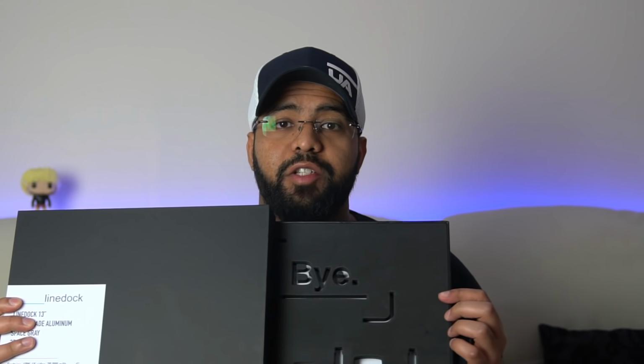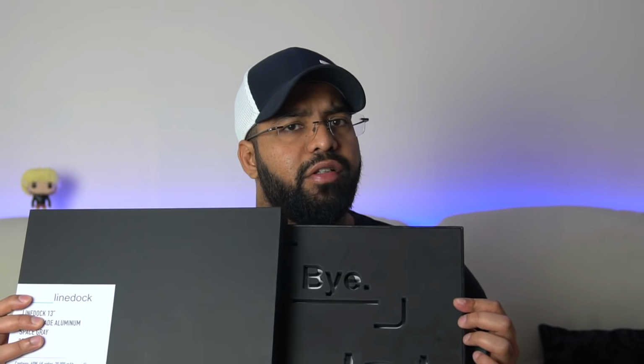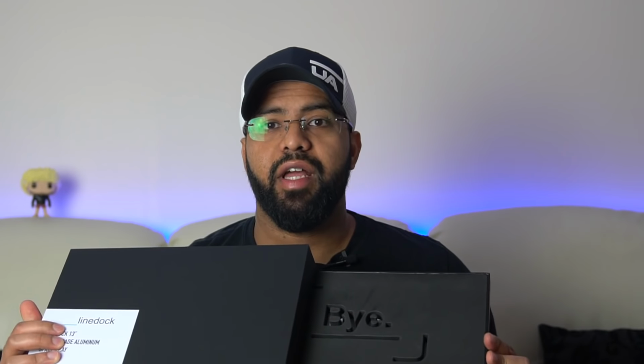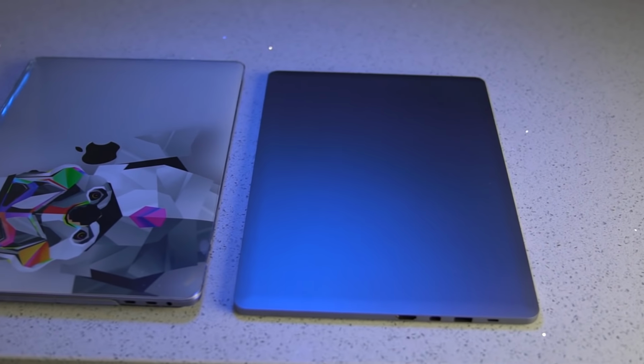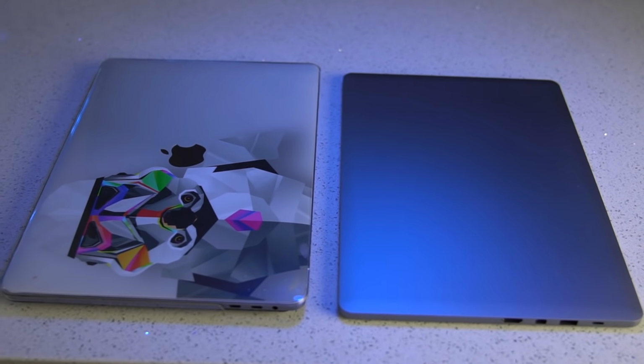Now, very cheekily, Linedock have included a slide-out tray as part of the box. They're so confident that you're not going to need your dongles ever again that they actually call this the graveyard. It's even got a polite little bye in there. That made me chuckle. The device is beautifully made with aluminium and very closely resembles the base of the MacBook Pro. It looked like someone ripped off the head of a MacBook and embellished it with proper I/O.